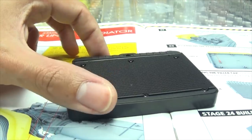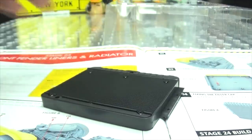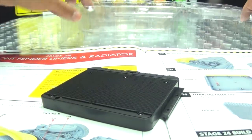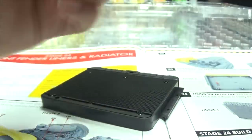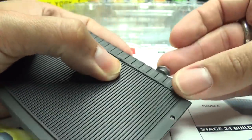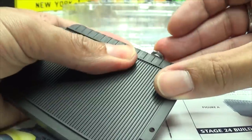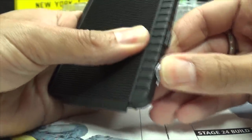And now what are we doing? We're putting this on it. Ooh, look at that. It's nice and silver. So where is this going? This is going here. Okay, so that peg is just shaped a specific way, so it can only go on one way. I'm a fan of that. So that way there's no confusion, and you can't mess it up.